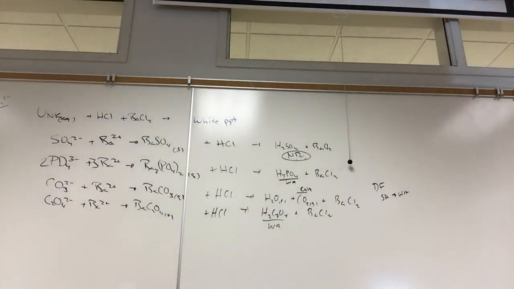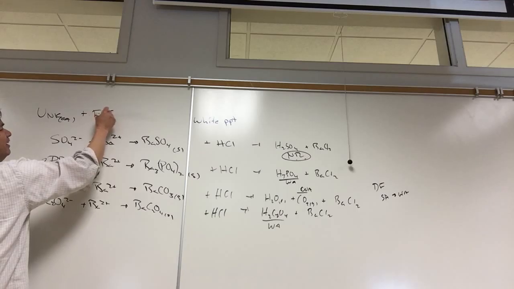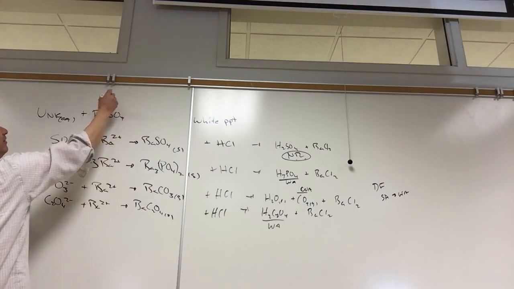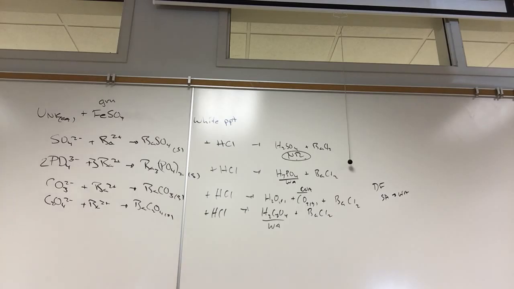Okay, nitrate. Let's take a look at the nitrate test. And what are you adding to nitrate? You take iron sulfate, iron 2 sulfate. All right, iron 2 sulfate is a pretty good reducing agent. It's easily oxidized by air. Did you guys get this down, or no? All right, just wait a second. Also called ferrous sulfate. It's green. If it goes yellow, then it turned into ferric sulfate. Yellow is going to be iron 3.